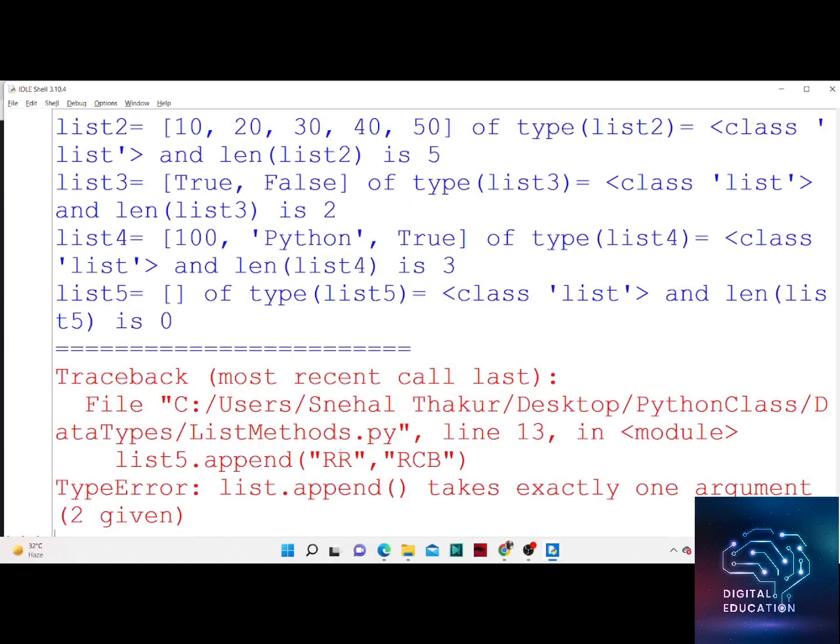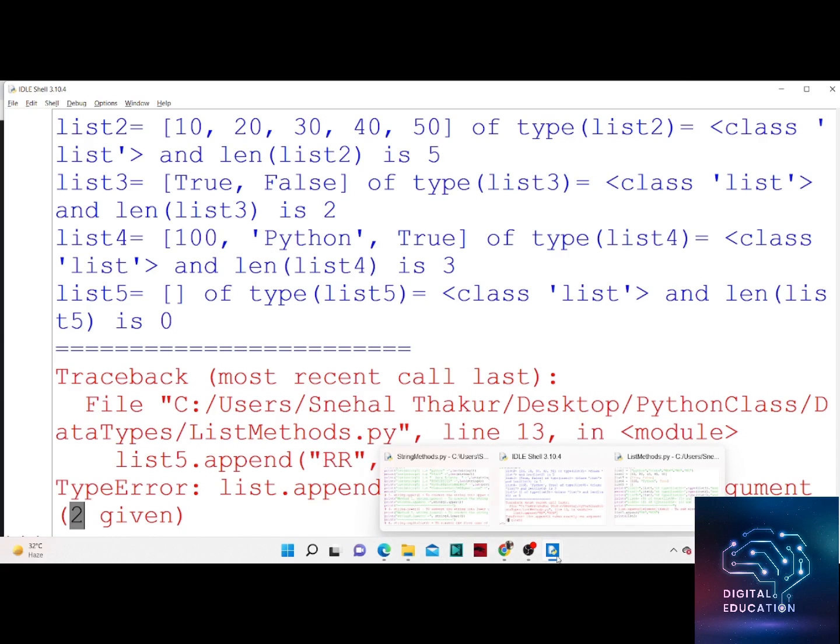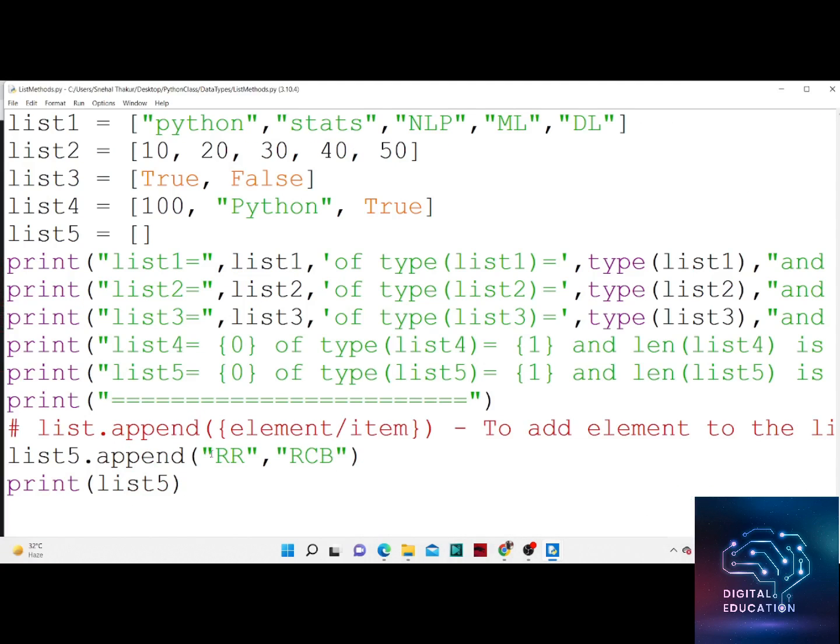If I try to write multiple elements in this append method, then it would not allow. So what is the error I'm getting? Type error. List dot append takes exactly one argument. And how many arguments have we given? We have given two arguments, right? So in append you can pass only one argument.